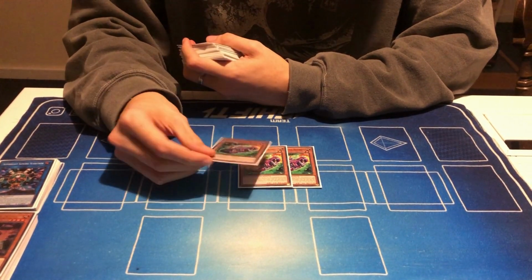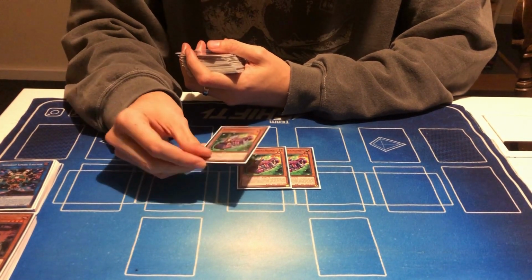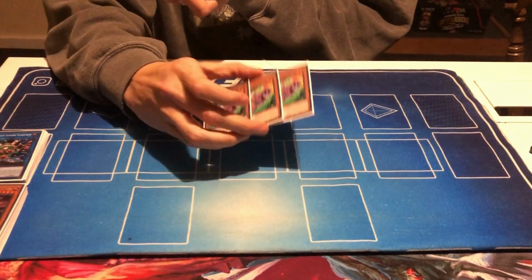It's just a consistency card. It gets you to the card that you need, and you can also summon it off Excel's Stardust Dragon to make a Baron really early, so it protects you from hand traps as well. So this card is just really good. It does basically everything you'd want a card in the deck to do.